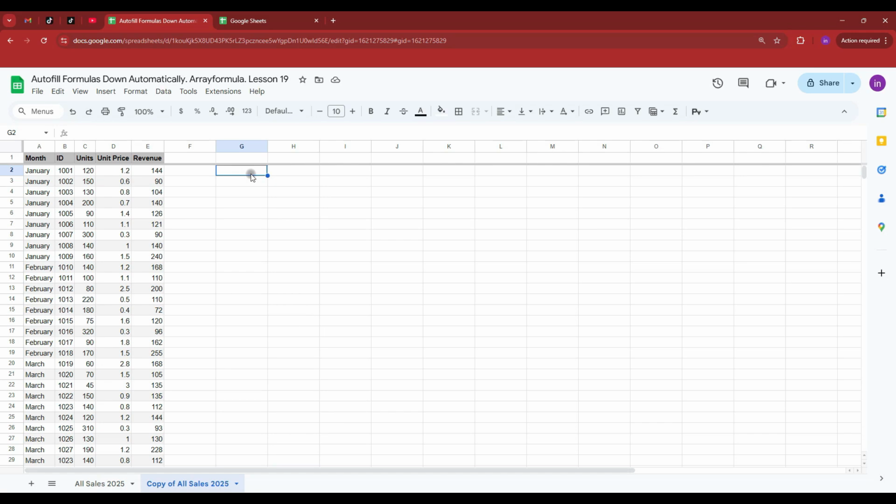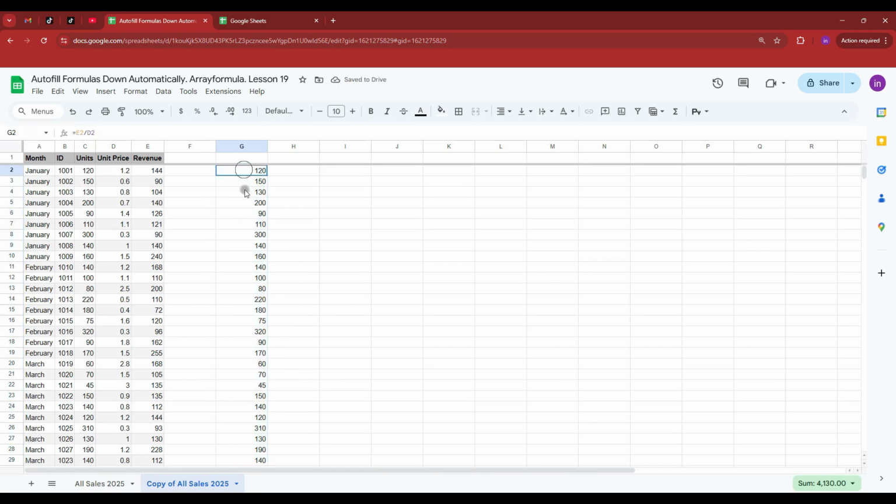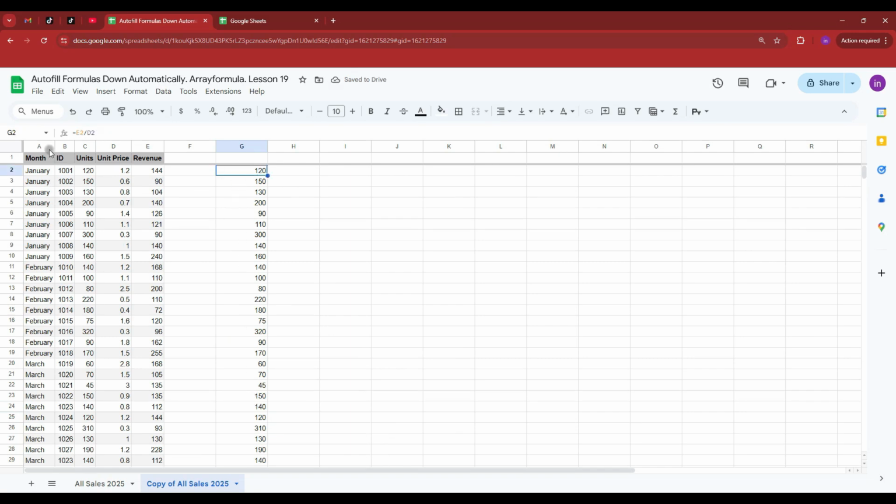For instance, we need to divide this by this. Here we also get a result, and we can copy it down to fill the column and get all the results. But if new rows appear below, we will start getting errors. So how do we do the same thing using the array formula function? Exactly the same way. Here we need to insert the exact same formula, but this time we have to specify the entire set of data that will be involved. So we select the full range.